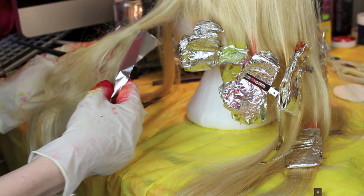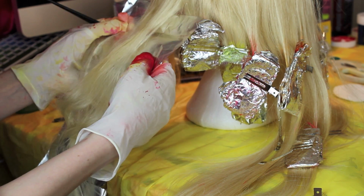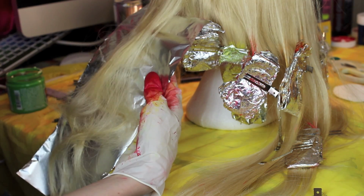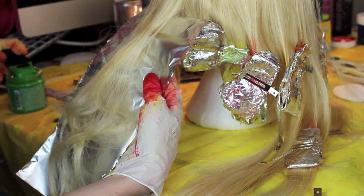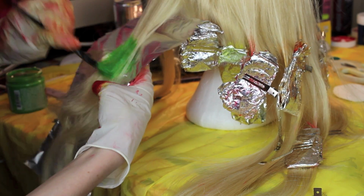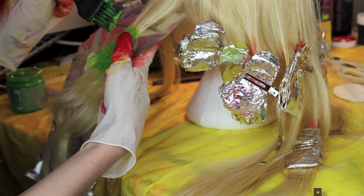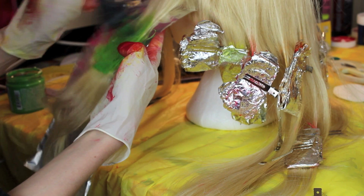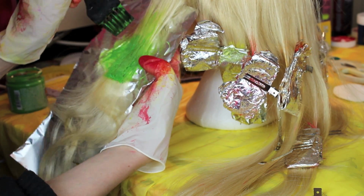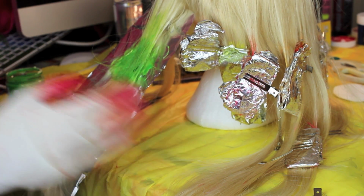So I pretty much finished off the warm colours now on the bottom layer, and I'm just going to basically show you up close what I'm doing. So I've zoomed in on the camera so you can have a better look at what I'm doing. So what I've actually done is, like I said, I've teased the hair a bit so that I can get that more ombre effect. Now I'm just tapering it with my brush very gently towards that top root part there.